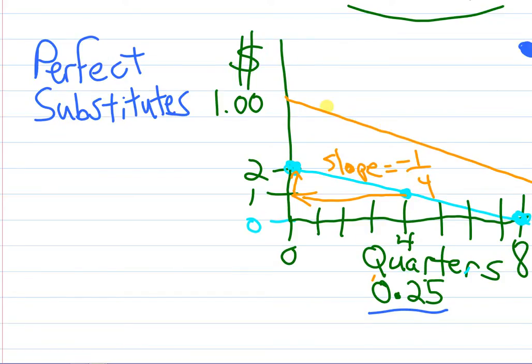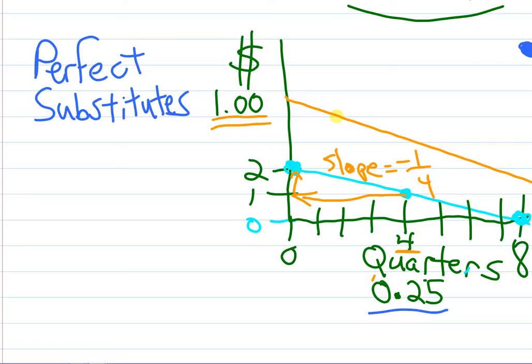Now, you might have, as I said, a slight bias towards dollar bills because these are paper and they're less heavy. You could also think about there's a sweet spot. You always want a few quarters in your pocket in case you need to put them in some kind of parking meter or something like that that doesn't accept dollars. But in general, you're going to be roughly indifferent between those two things, 4 quarters to the dollar.